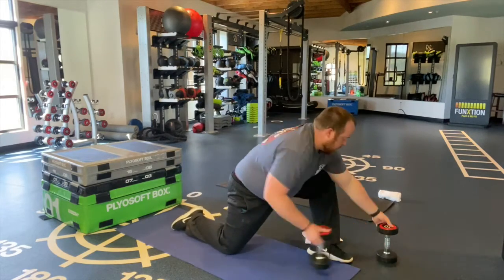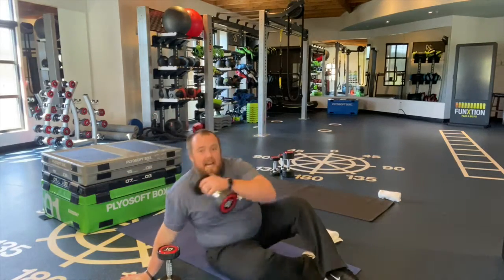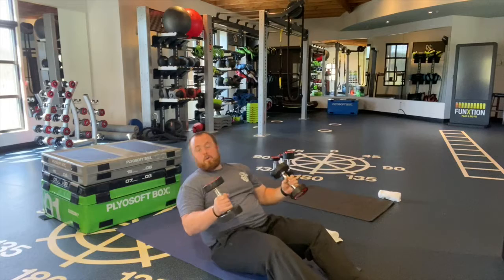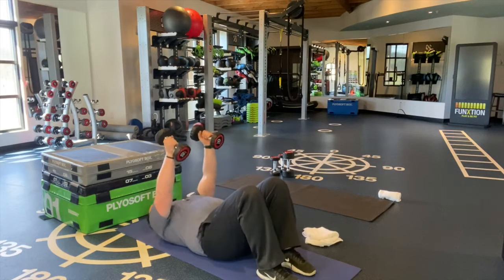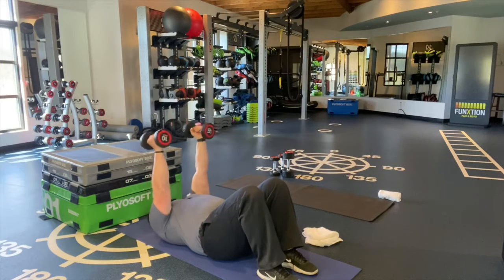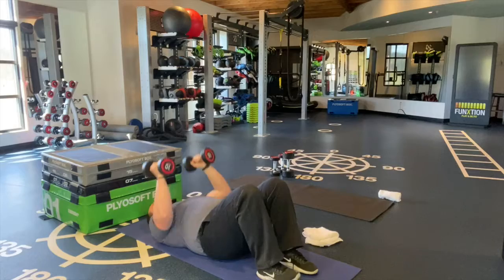Number three, we're gonna grab dumbbells. Now, if you don't have dumbbells, anything that you can use for a little bit of weight, water jugs, soup cans, anything you wanna use. So, we're gonna lay all the way back, arms up. We're gonna bend those arms down to our face, coming right back up. All the way down, right back up.